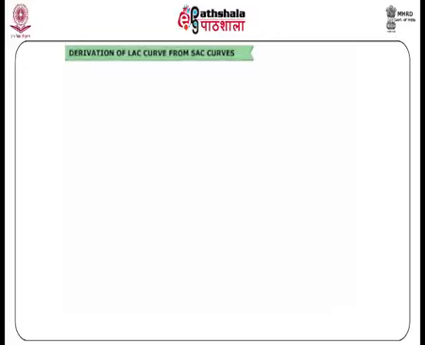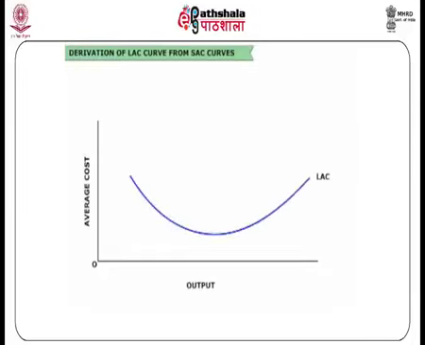The long-run average cost curve, or the LAC curve, is the locus of points denoting the least cost of producing different levels of output in the long run. In the figure, we have measured average cost along the y-axis and output along the x-axis. If the firm decides to produce OQ1 level of output, then it will choose the plant size SAC2 and not SAC1. If the demand for the firm's output increases to OQ3, then the average cost starts increasing along the plant SAC2 and the firm decides to set up a larger plant size SAC3 to minimize its average costs of production in the long run.